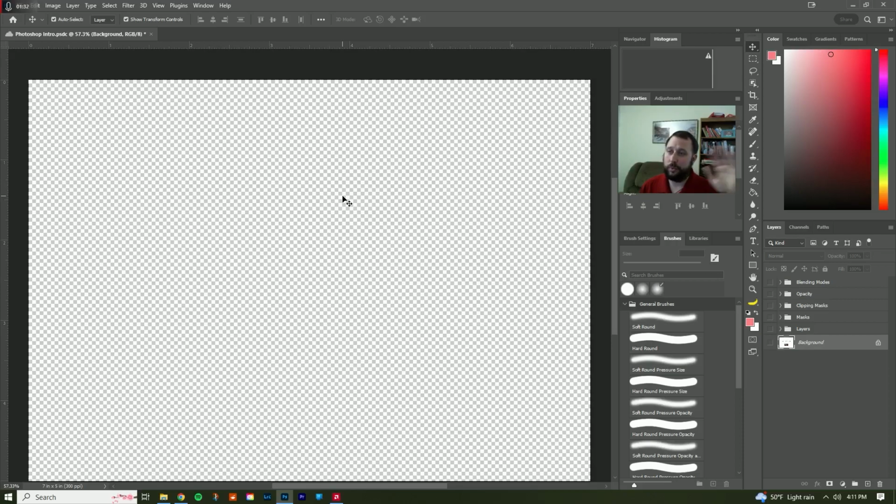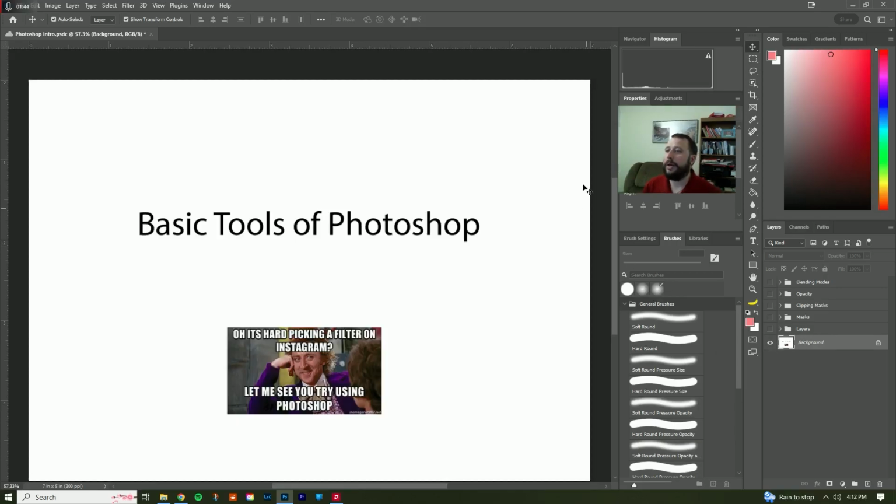If it was pure white, you could add a pure white layer if you want as a background, but Photoshop uses this pattern to denote that there's nothing there. If you saved this, nothing would show up. It would just be a blank image. So I'll turn the background back on. You can see there's now a white background. If you export this as a photo, this is what you would get.